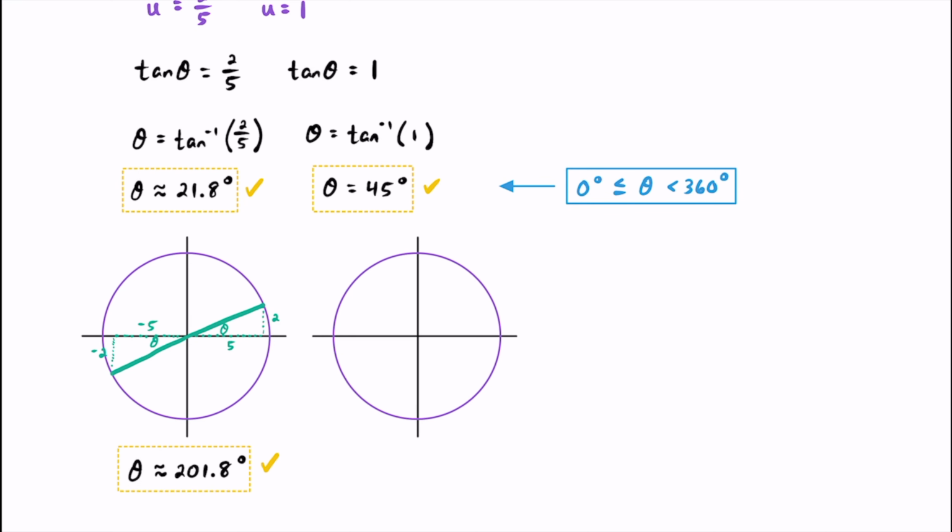Now let's see if there is another solution for when our tangent of theta was equal to 1. So we're looking for a ratio of 1. We have this 45-degree angle already. Again, this one is on the unit circle, so hopefully this one's a little bit more familiar. If not, that's okay. We can draw this 45-degree angle over in quadrant 1. That makes sense. This ratio is positive for tangent since all of them are positive over here. And tangent again is y over x, so you can think about that as 1 over 1, or opposite over adjacent. So this is going to be 1 and 1, and that's why it makes sense for 45 degrees to work. But where else is tangent positive?